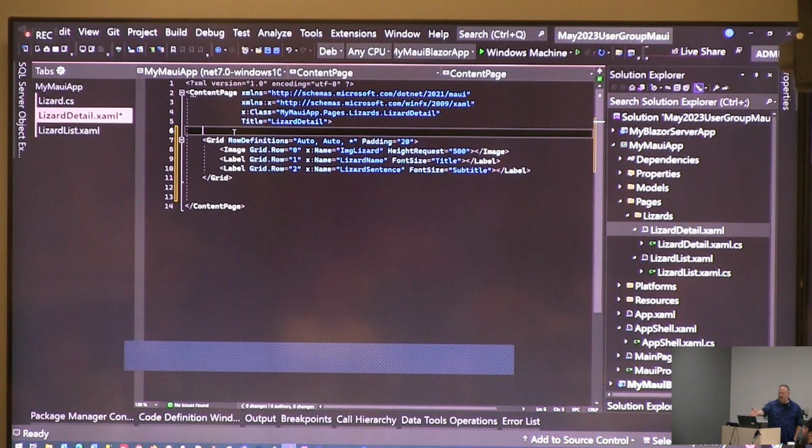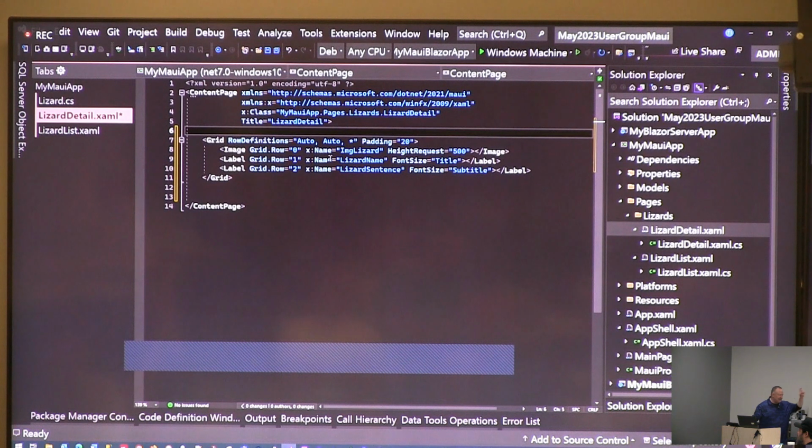So here you have a grid, and then inside of your grid, you have rows. You have rows 0, 1, 2. We all start with 0 in this world. We don't start with 1. Who knew? So we have row 0, which is really row 1. We have an image. We have a row 1. In fact, I'll start using 0 again. We have 0, which is an image. We have 1, which is a name. We have 2, which is a sentence.